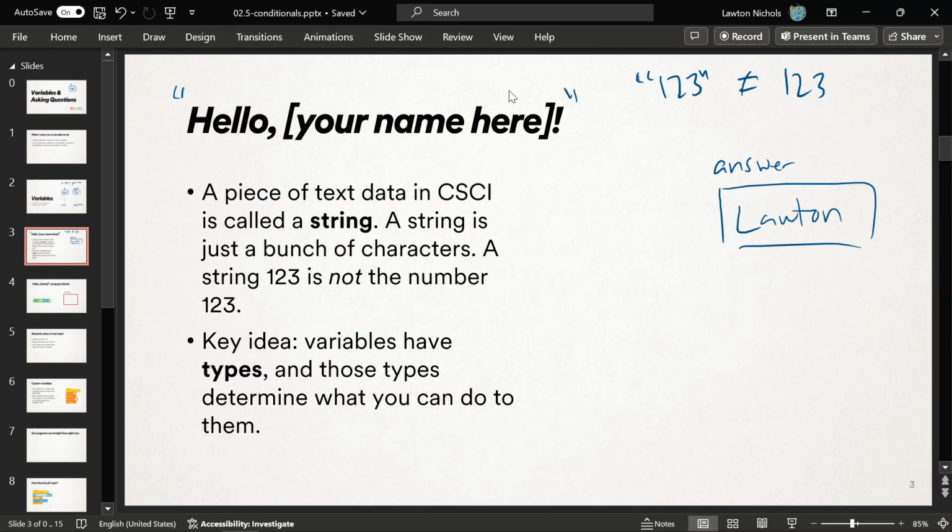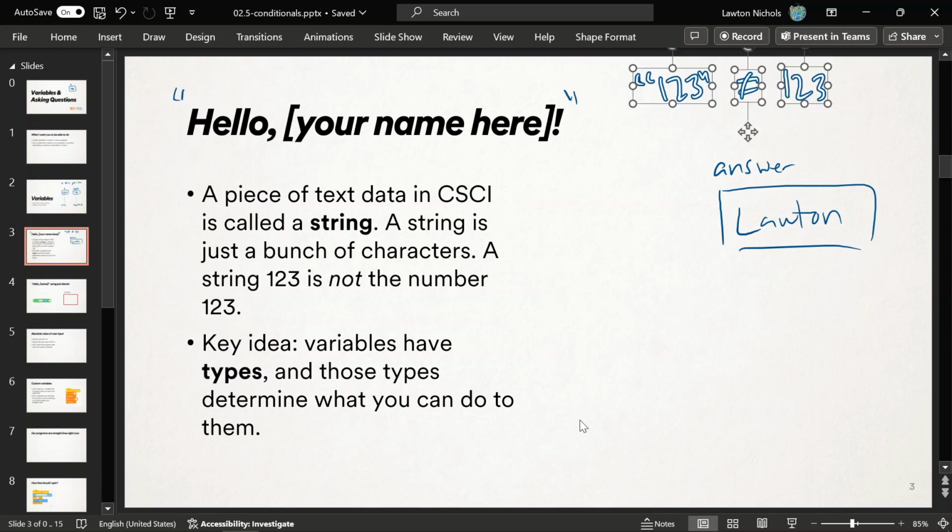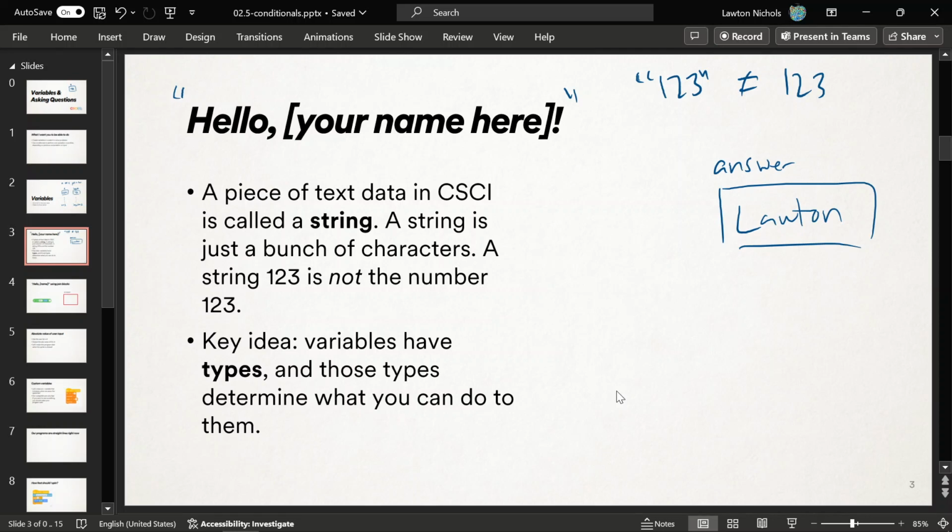And the reason I'm bringing this up is that, depending on whether you have a string or a number, you can do different things. And those things are called types. Those different classes of things you can have and do on them are called types. So the type of 1, 2, 3 by itself, just the digits, not within quotes, is a number, right? And then what can you do to numbers? You can add them, you can multiply them, you can do math on numbers.